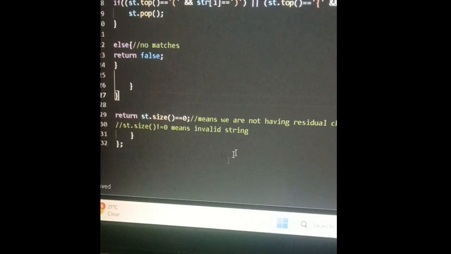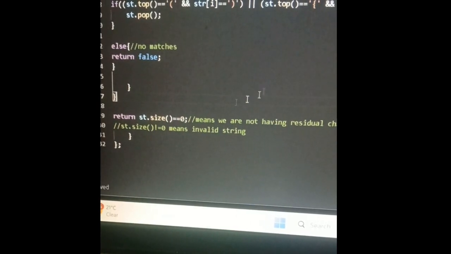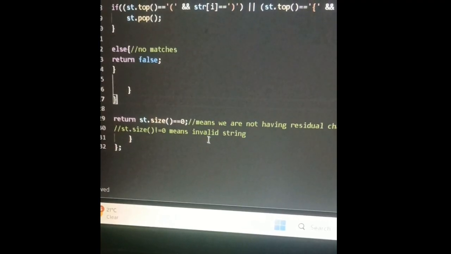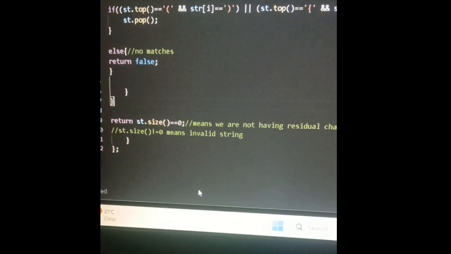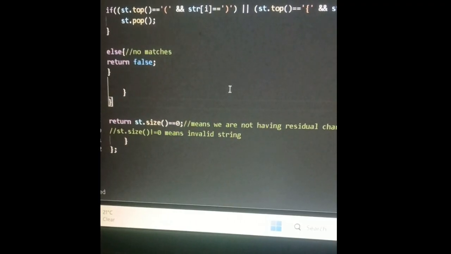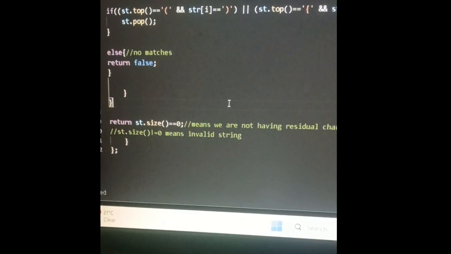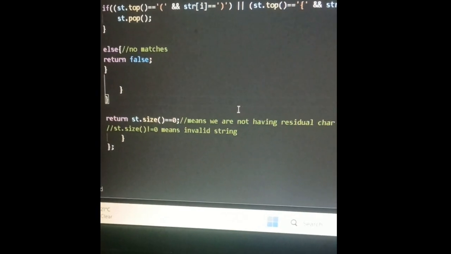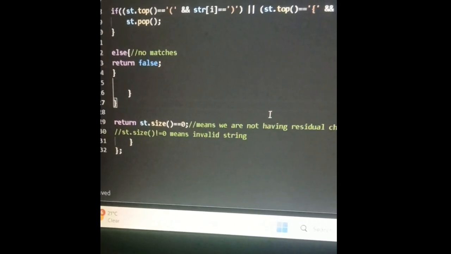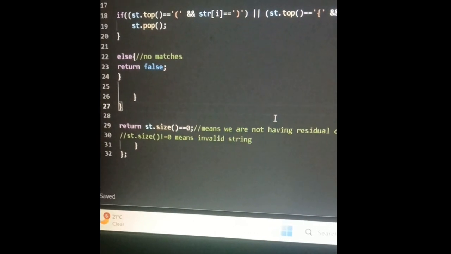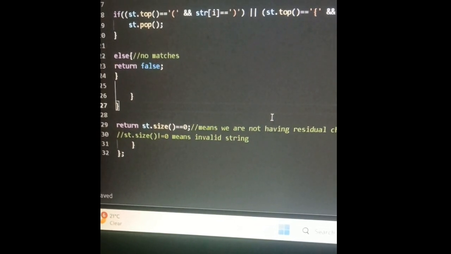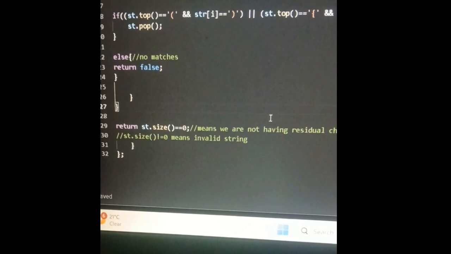It means our given string is invalid because we have not popped each and every element of the stack top with the closing parenthesis that we found on the ith index of the string when it matched.